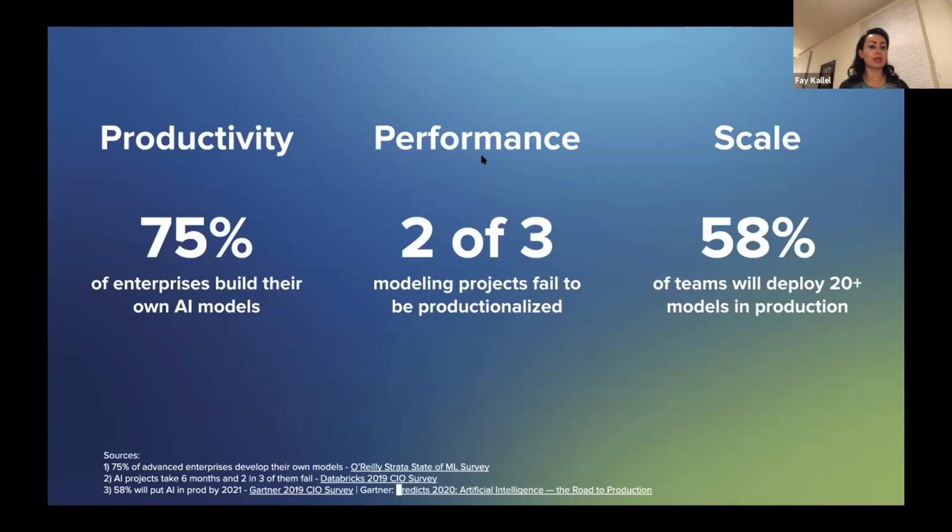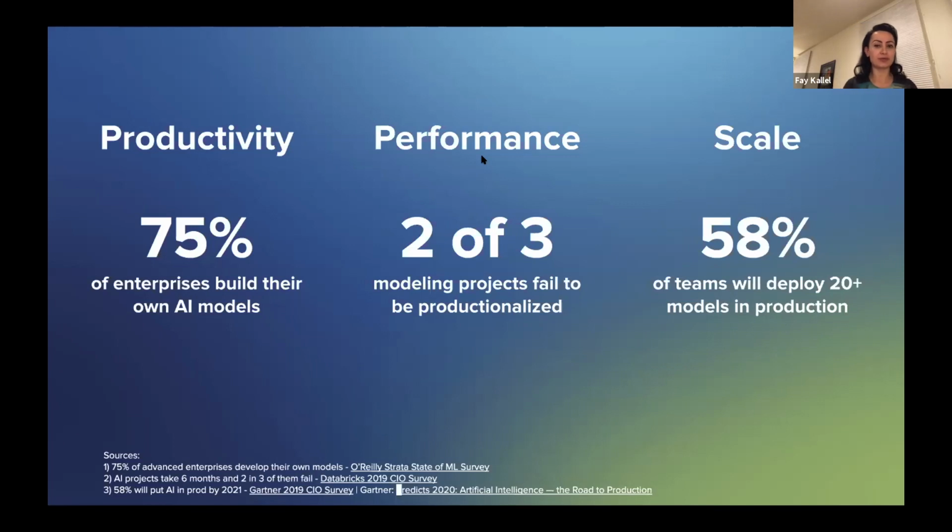So there is a lot of in-house development that requires a level of productivity and collaboration among these modelers and practitioners. Then we heard through a number of interviews that we've done, and I'll share with you verbatim in the coming slides some of those pain points in the words of our customers, that there is a significant performance issue in the sense that teams spend a significant amount of time, on average 6 to 9 months, working on projects. But yet 2 out of 3 of those modeling projects fail to make it to production for all sorts of reasons.